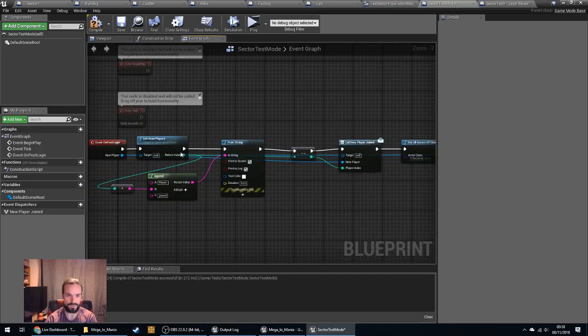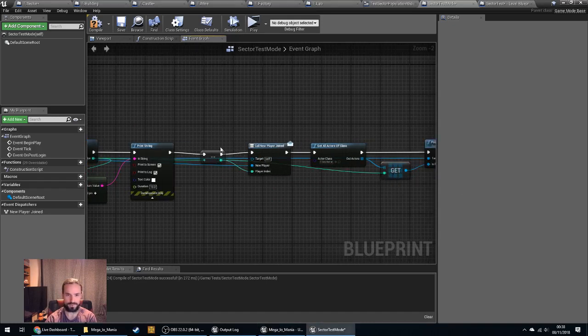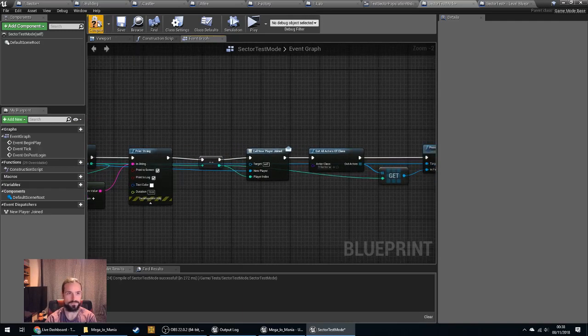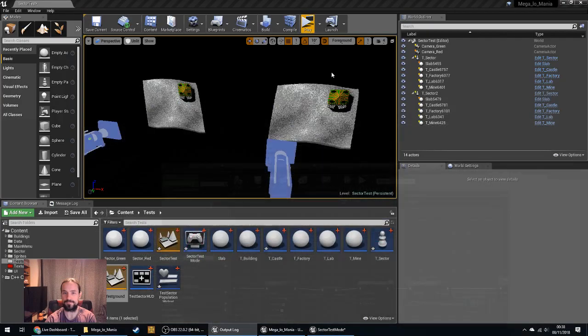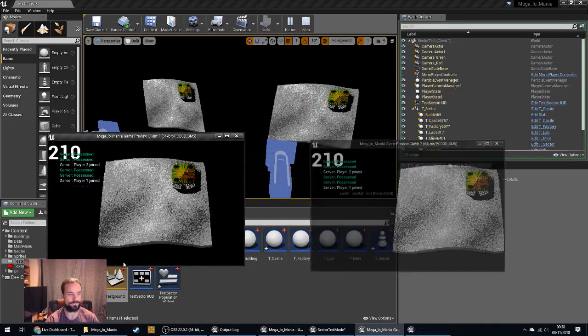Pretty certain I need to modify, because I decrement it there anyway. That's probably what it is, because I decrement it there. That value is actually that value. There we go.